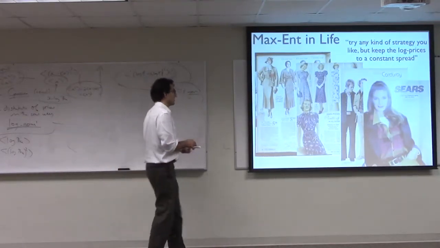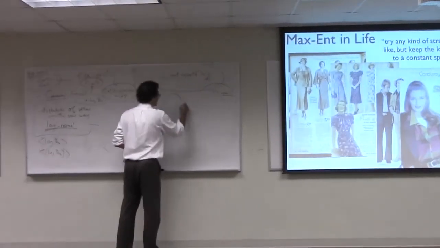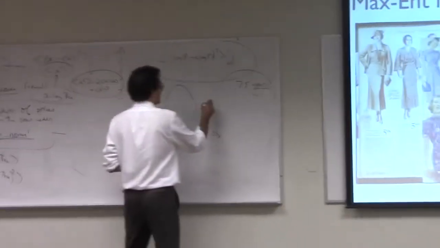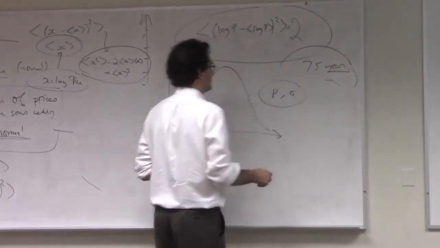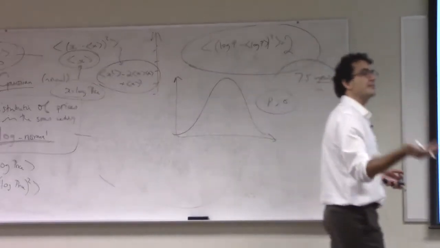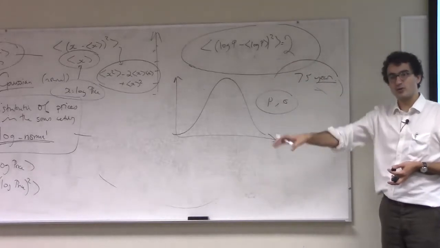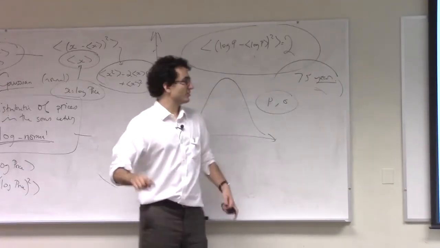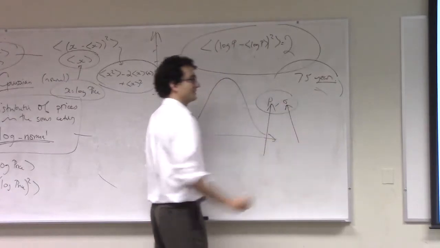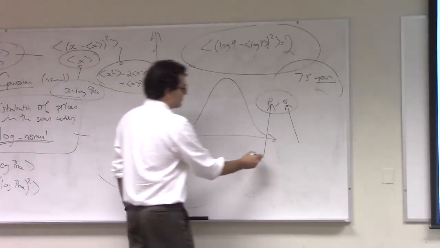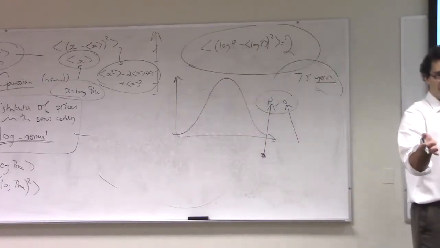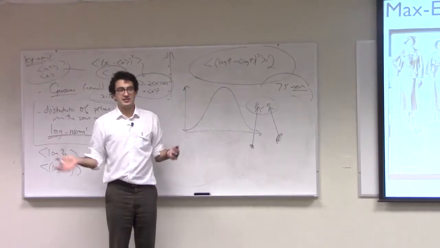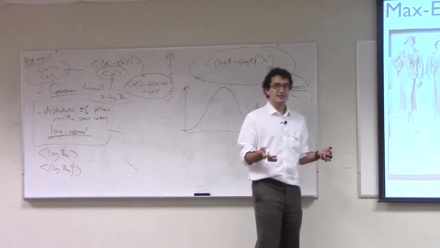If they were trying one particular strategy, if they had some really clever method, then you would not expect the distribution to be so easily described by two parameters. Remember, the two parameters for a log distribution is the mean and the variance. The log normal distribution is the mean and the variance. And in fact, if you believe Montrell's original claim that the price distribution is well represented by this log normal distribution, what you're implicitly agreeing to is the system is maximally disorganized. It's maximally disorganized subject to only two constraints, the mean and the variance.